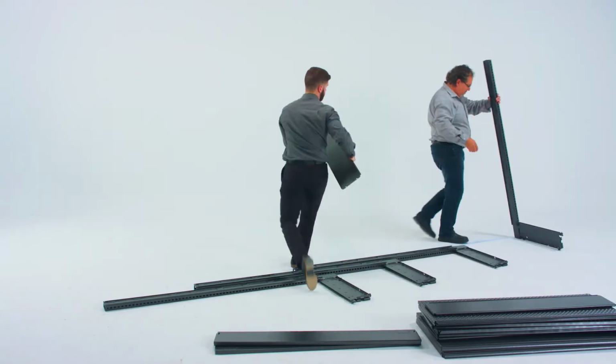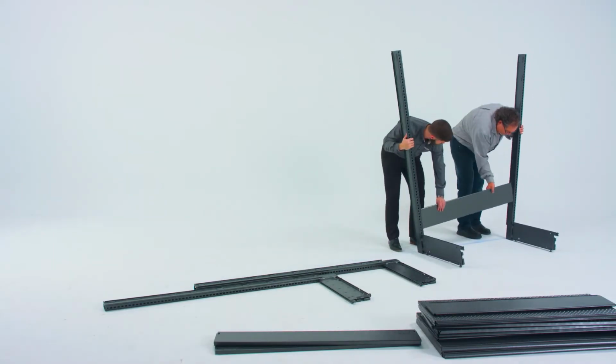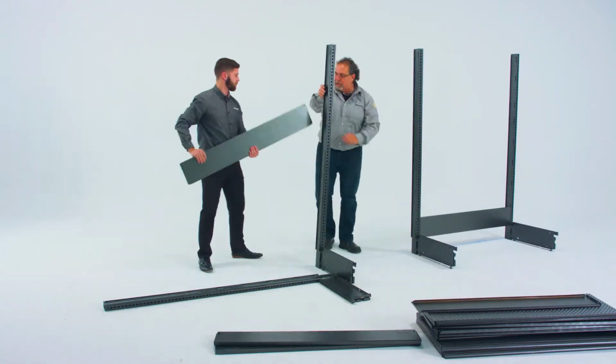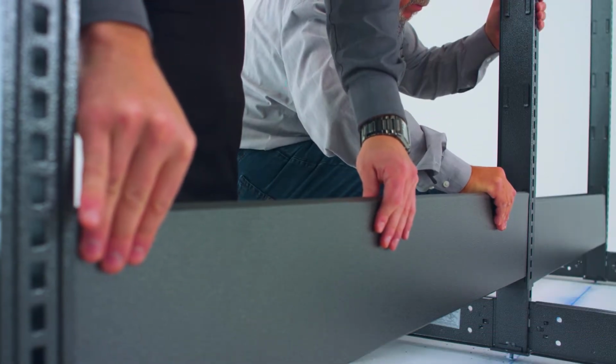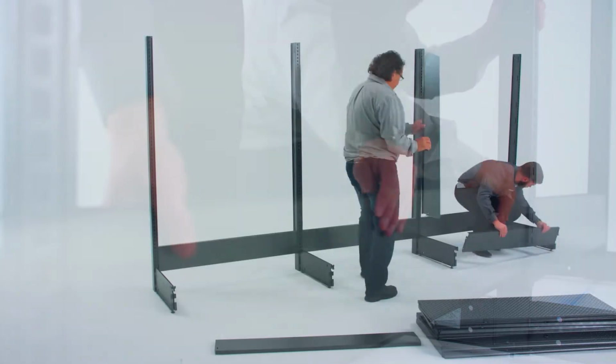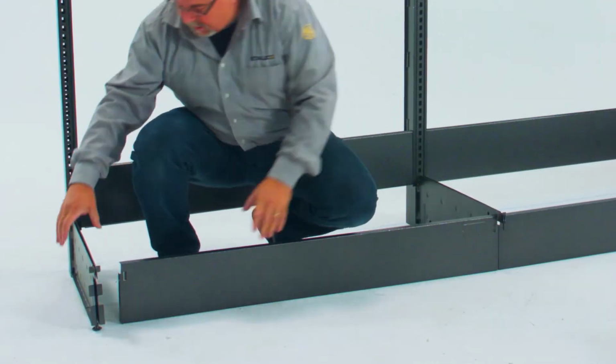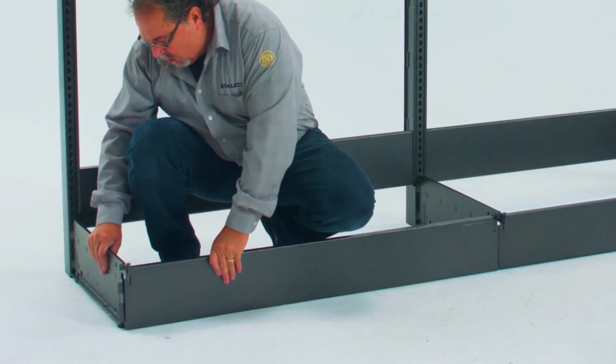Then, we need to install the front and rear backs, which are optional. To do this, make sure the welded parts of the posts are facing each other. Start with a 7¼ inch high plain metal back with a convex edge at the top. Make sure it is properly put in place. Install the kick plates. Ensure that it is completely seated in its slotting.